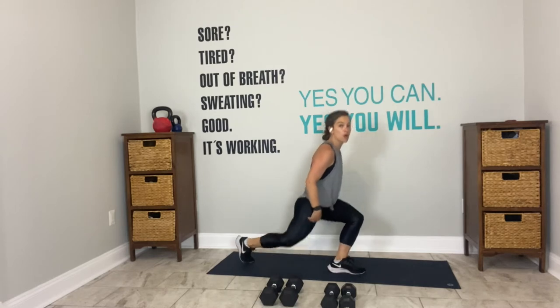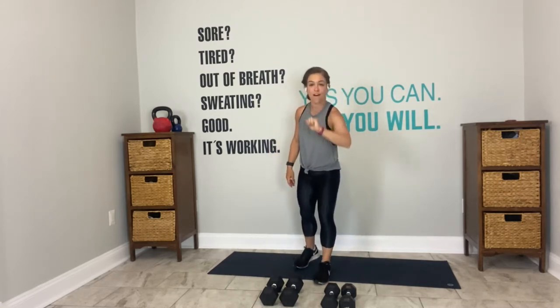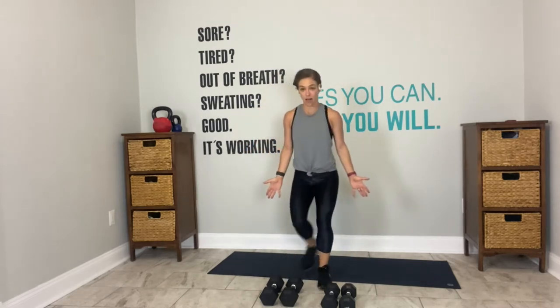On deck, we curtsy. So you'll alternate your curtsy in 5. In 4, 3, 2, go. Curtsy, tap, curtsy, tap. Now lengthen your arms down by your side. Palms face forward. Option, curtsy, halo. Curtsy halo. Might we execute this with our weights today?